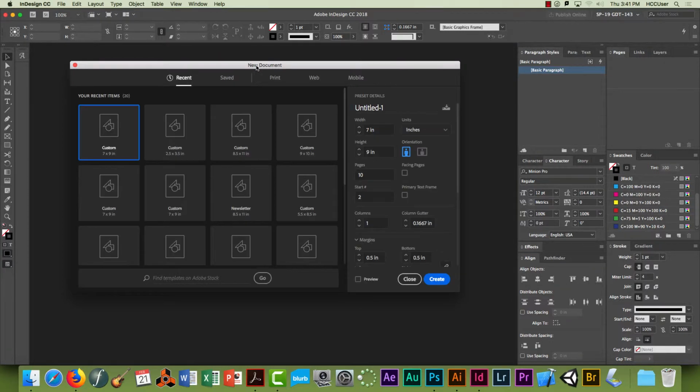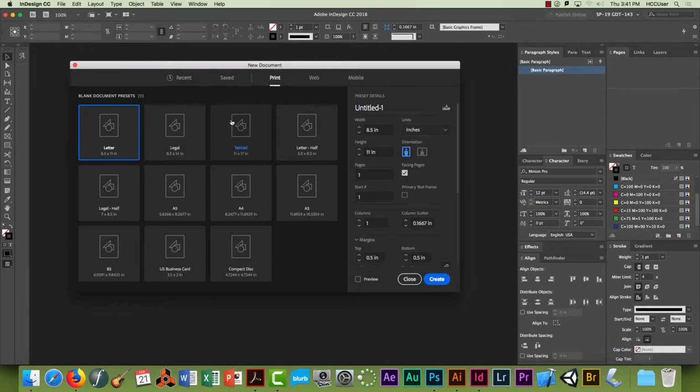I'm going to start with a blank document with the same specs as I've given you guys and talk through why I'm putting things certain places and what sort of things I'm thinking about as I'm just beginning the actual design aspect. So I know it is a half page, which is usually a setting. So I've chosen letter half. I do want facing pages, and there's going to be 8 of them.